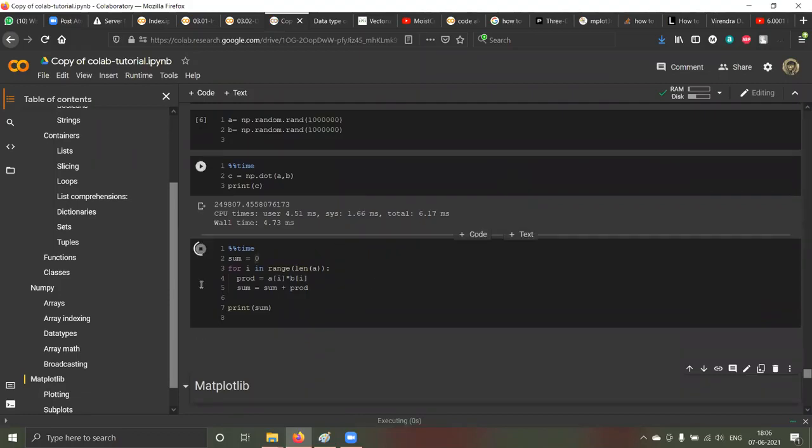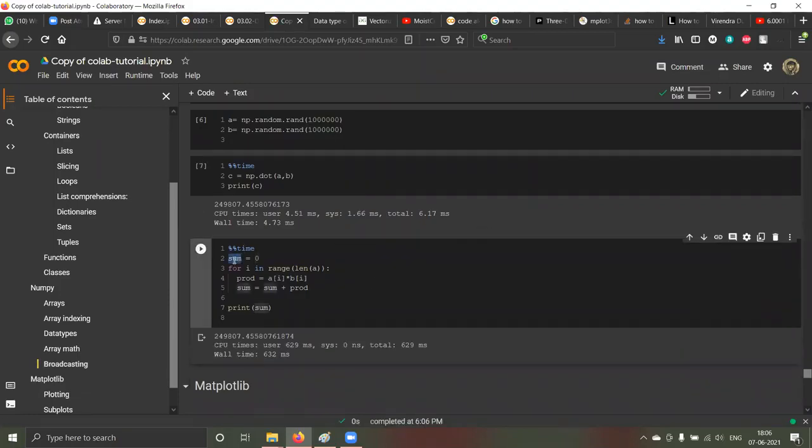Let's do the same thing manually. We create a variable called sum, its initial value 0. Then we go through each and every element in these two vectors with an iterator. For i in range length of x will give numbers from 0 to 1 billion minus 1.